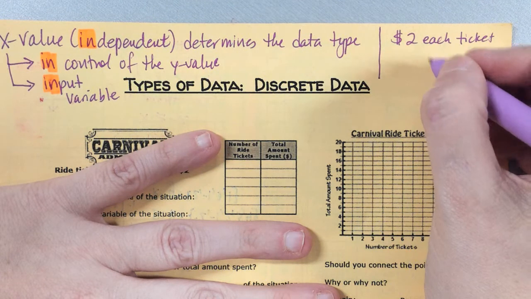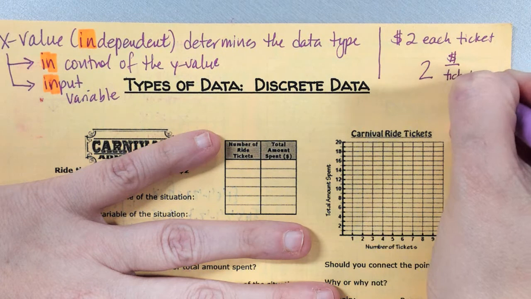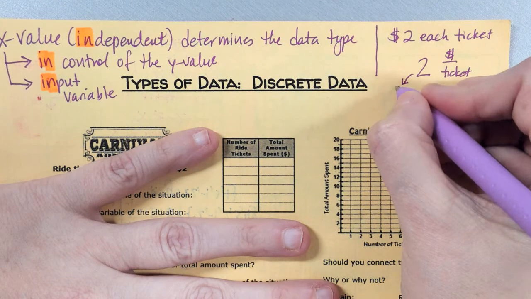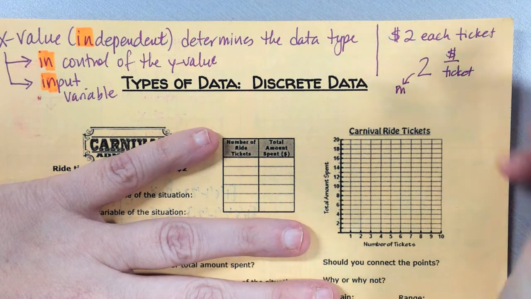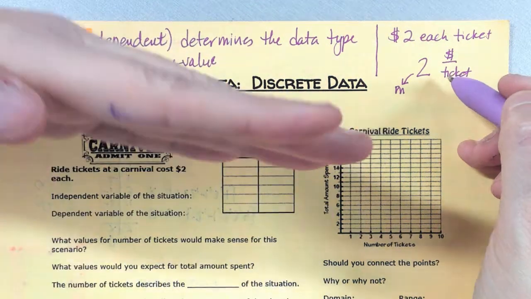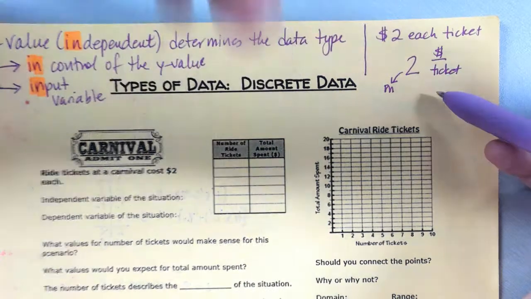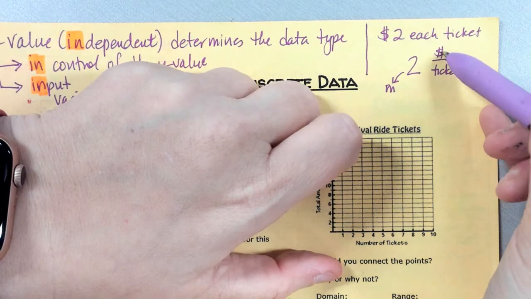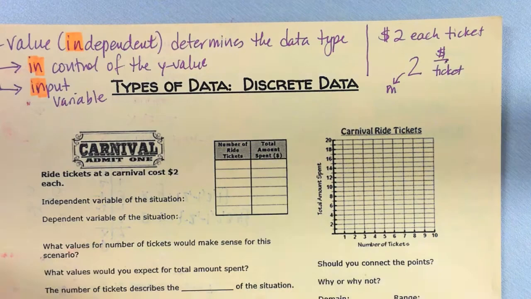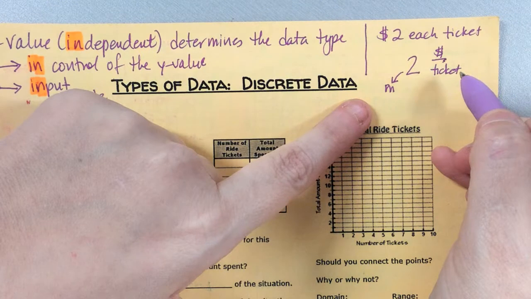So if I rewrite it, it's $2 each ticket. See how I kind of wrote that almost looking like a fraction? So the 2 right here, the number, is my slope. And you see how I did something over something? That fraction bar, we're not writing a fraction, we're writing a ratio, a rate. So we're saying dollars per ticket, dollars each ticket, dollars for every ticket, dollars for one. That bar is my slope word. It's each, every, per, for one. That's what the bar represents, okay?